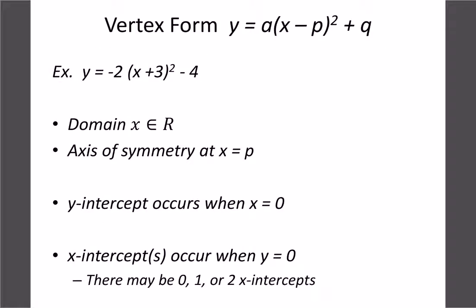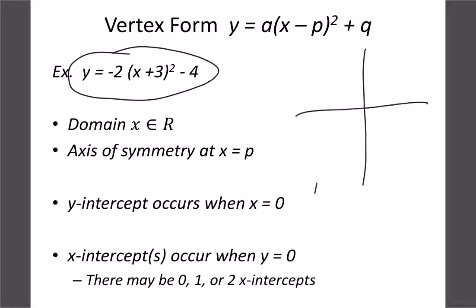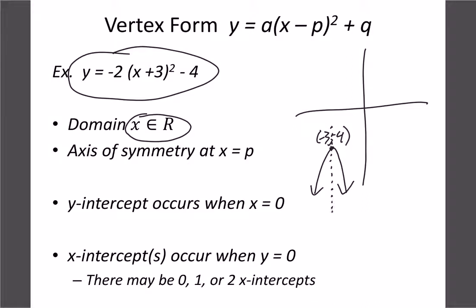It's still the same equation, we're just continuing. Because we're dealing with a parabola, it goes on forever in the horizontal direction, so our domain is xer — that's the same for all these graphs. Our vertex was at negative 3, negative 4, and we have an axis of symmetry that cuts the graph in half, located exactly at the vertex, so our axis of symmetry is at x equals negative 3. Our vertex gives us both the axis of symmetry and the range value.